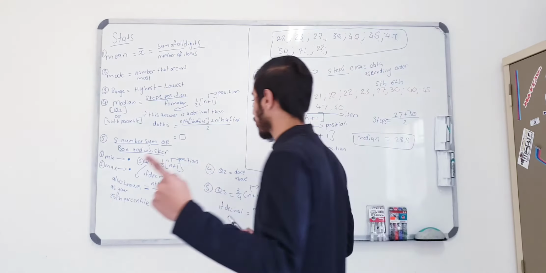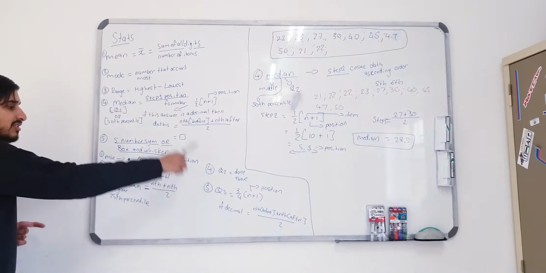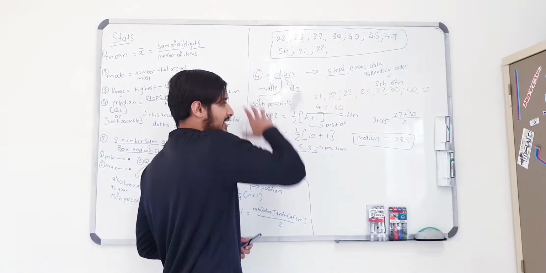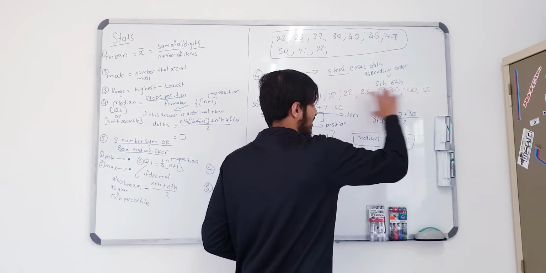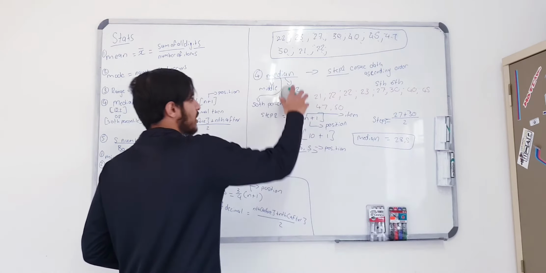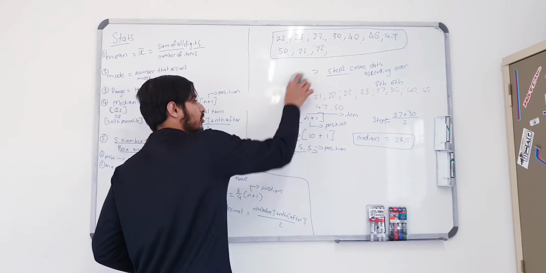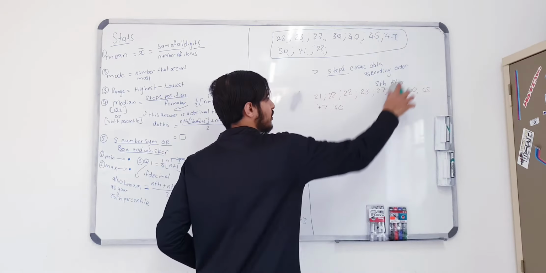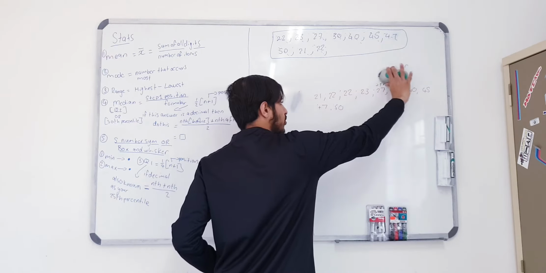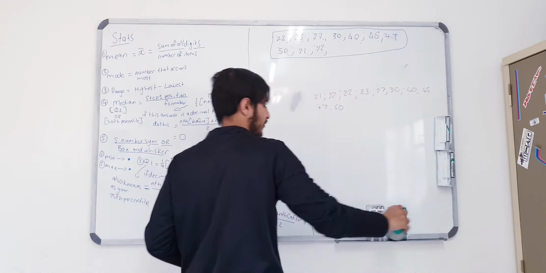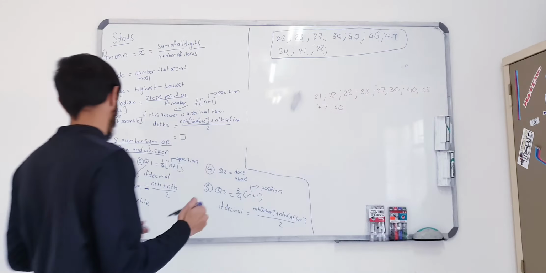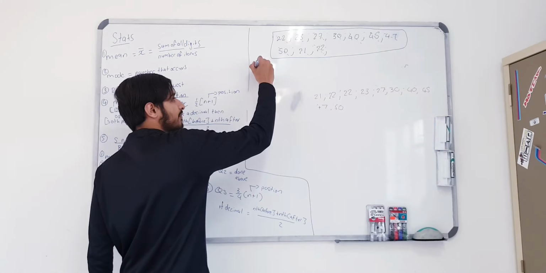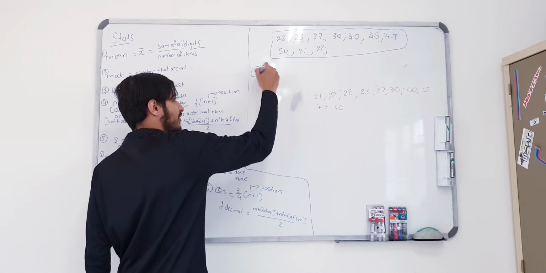Then you need to do those same steps with regards to this 5-number summary, which I'm going to show you right now. So I'm going to erase this, but I'm going to leave this ascending data here. So we know how to do our median. Quite simple, quite easy for us. We know all the steps on how to do our median. Now we need to do our 5-number summary. So as you can see, you're going to have a 5-number summary. Right. So let's number it 5 for today.